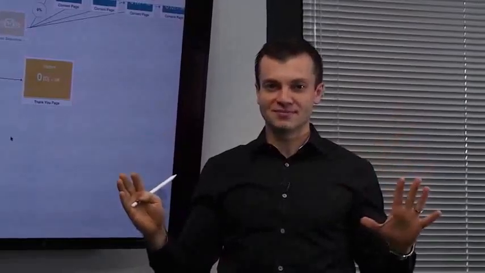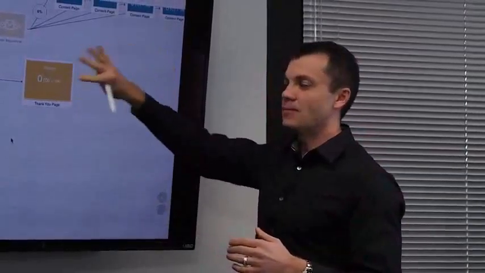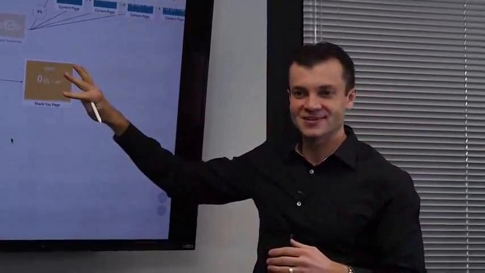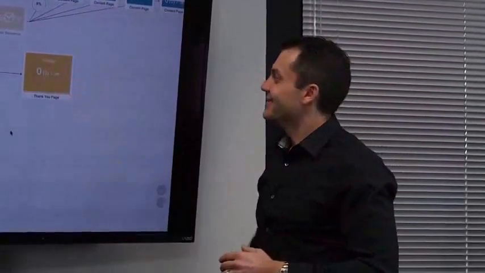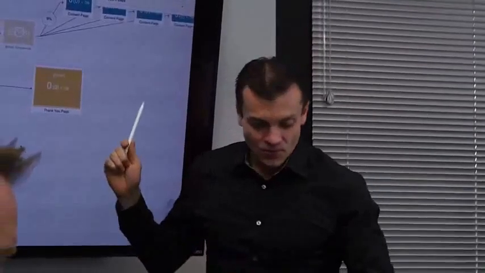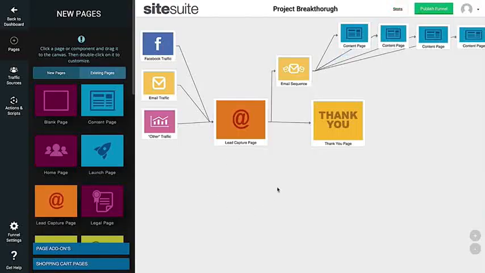There is no other system in the online marketing space that gives you this type of visual for your entire business. That's pretty cool. That is awesome. Now, what we're going to do here is create multiple landing pages. I'm going to hide my stats so I don't have to mess around with them. I want to create multiple landing pages.